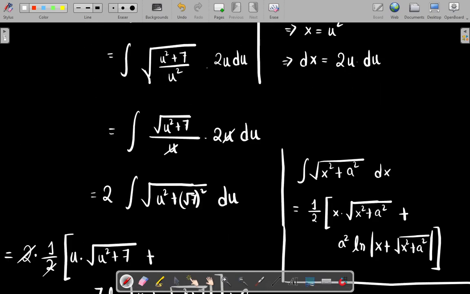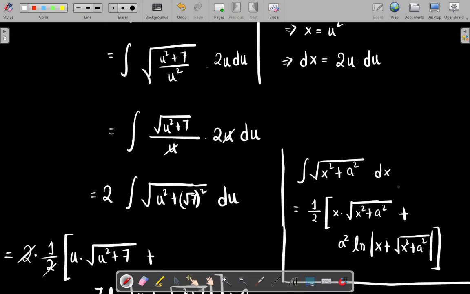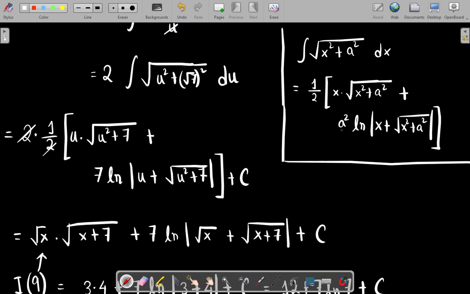Okay, so for this integration we required this substitution here, but this substitution is not so difficult, okay? Usually in the first try, if you want to remove this x from under the square root, we'll try to take the square root as some variable, right? That is x equal to u square is usually the first step of substitution that we might try. So you can try that, and we get this u and u cancelling each other, and then we can use this standard integral formula. Okay, you need to remember this formula, but these are part of the board syllabus and also the JEE syllabus. So this should be relatively well known, and commonly used also.